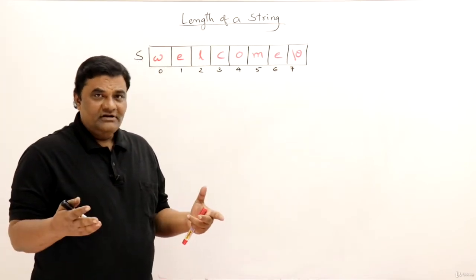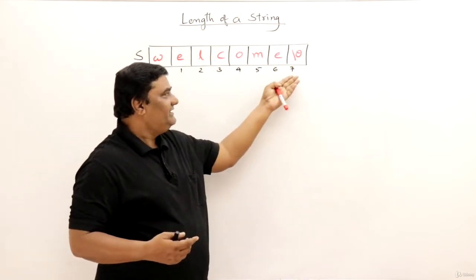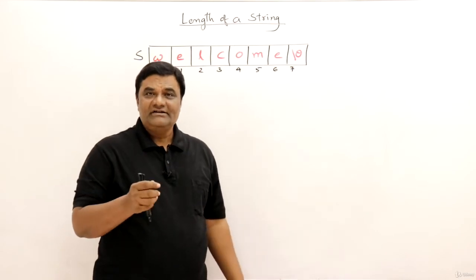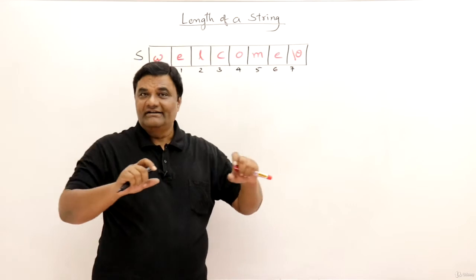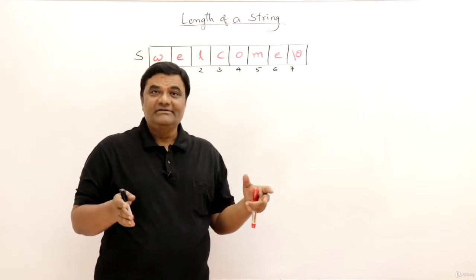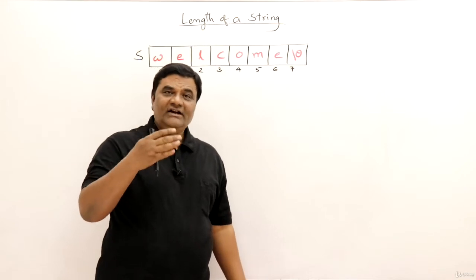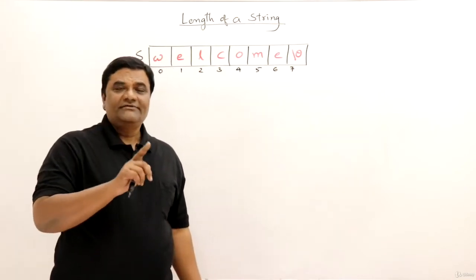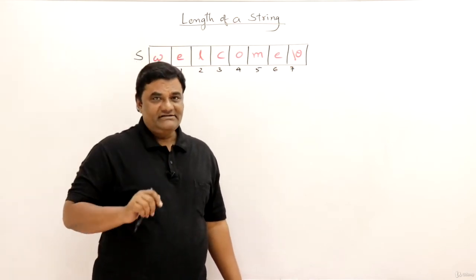If I raise a question, why don't we take the length of the array? The array size is 8, right? 0 to 7. But already in the previous video I said that the size of an array can be anything. The size of an array can be bigger than the size of a string. So how do we know till where we have a string? We identify it by \0. So yes, the method for finding the length of a string is to find \0.